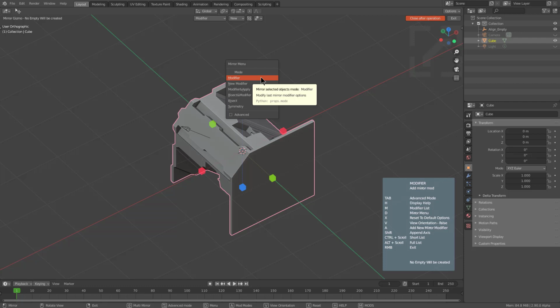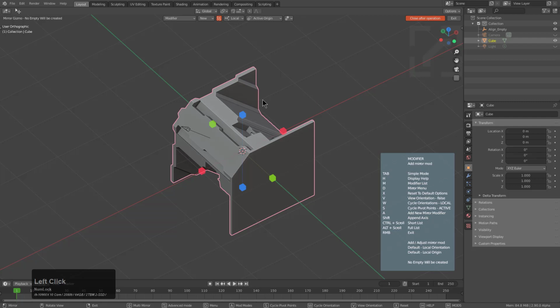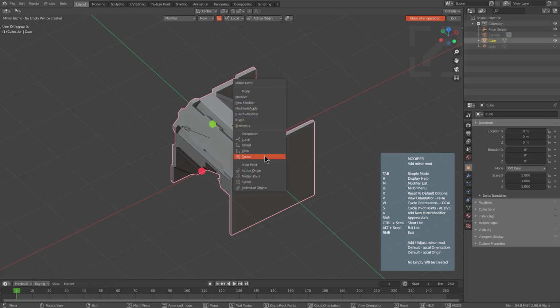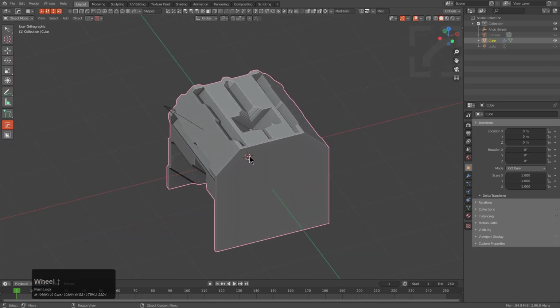However, if you're a more technical user trying to get very special situations, just know that under advanced, we have a plethora of options for you to use at your disposal for getting the absolute right mirror based on whatever orientation you're going for. But just know that orientation not involving the cursor will involve the creation of an empty, because that's the only way we can offset the origin of a mirror being done differently than a standard mirror.